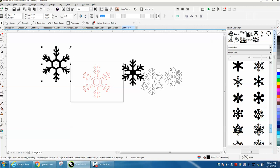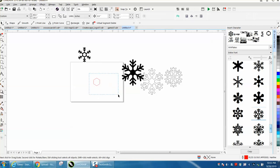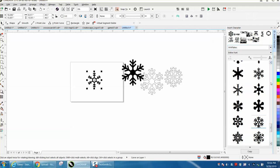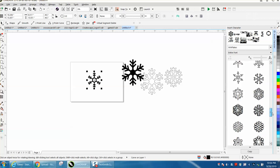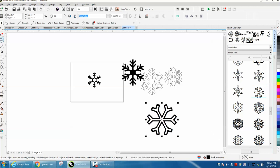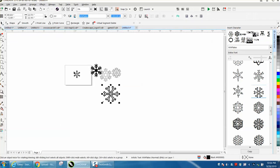I think this person actually wanted to cut this out — you would normally want to cut this out. One good thing about this, you can make it any size you want. We'll take away these cut lines. I used the Insert Character to look at the characters — I just made a video last week about this. I just typed in WW Flakes, and here's all the examples. There's a lot of flakes. Some of them might be better than that one. Let's just look at one and see how good it is. It's not perfect either — it's really not very good at all.